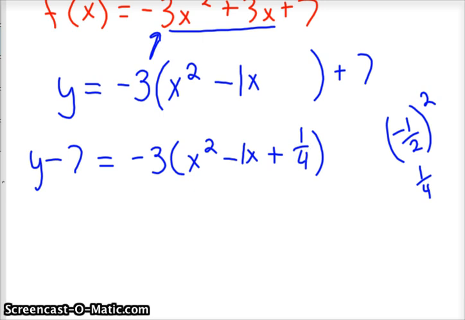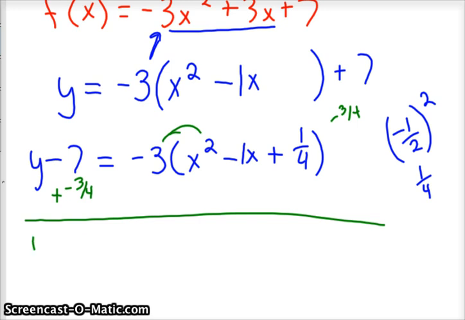Now, usually you just add 1/4 to both sides of the equation. The problem is we took a -3 out, and so you have to imagine that we're distributing that -3 through. So what I've actually added is -3/4 over here to the right side if you distributed -3 through. And so that's what you have to add to the left side. So plus a -3/4. And so on the left, you've got y minus 7 3/4, and on the right we'll just go ahead and factor that.